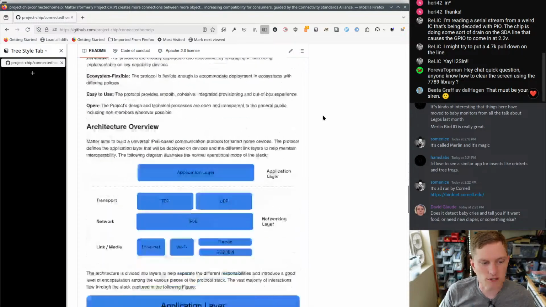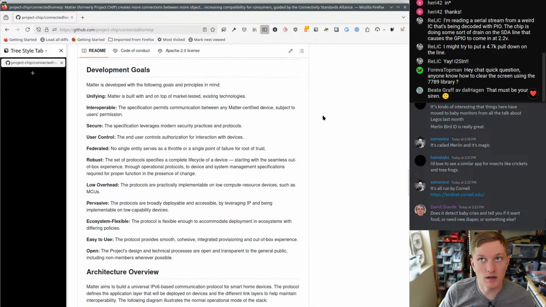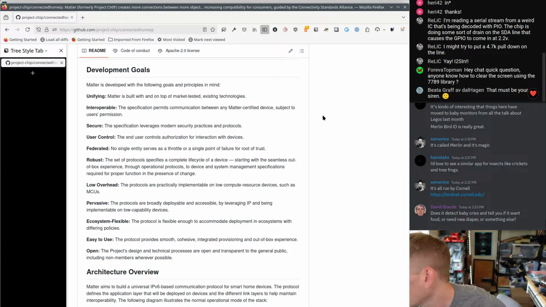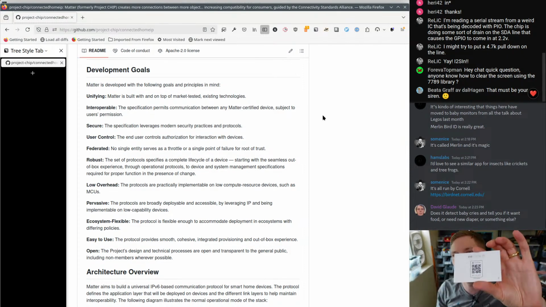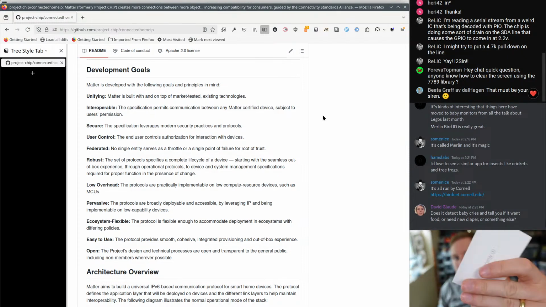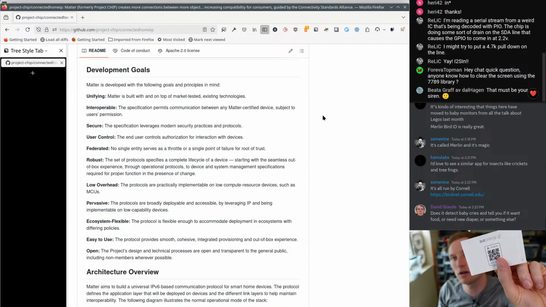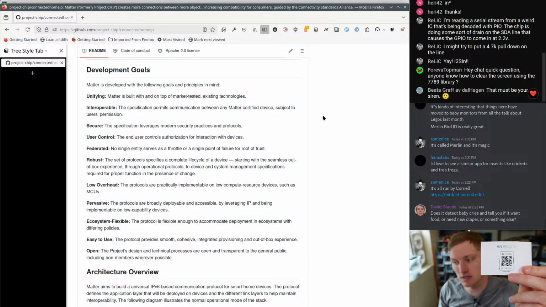So Matter's pitch is that it's secure IoT and that you have easy onboarding of devices. For example, I have an Eve Energy device, which is a smart plug. When you get the smart plug, you get the manual, and there's a QR code on it. The QR code is unique to that device, which is an interesting challenge.